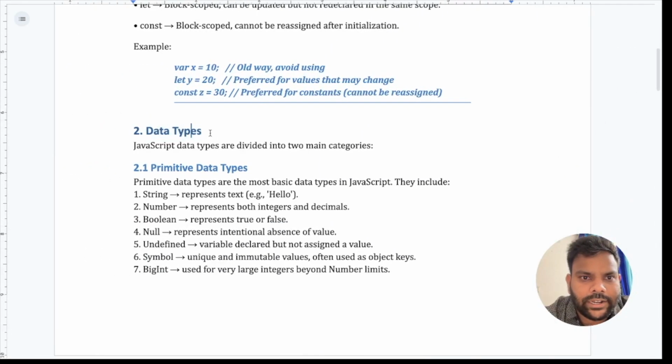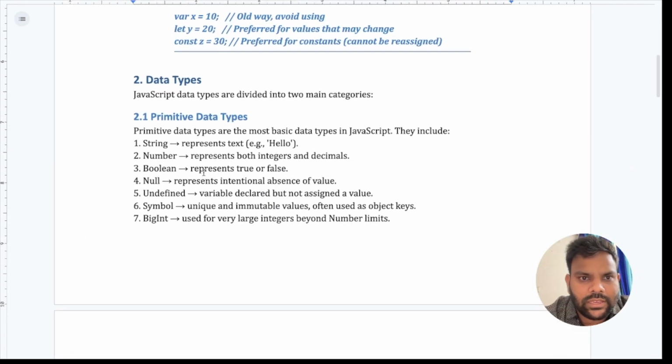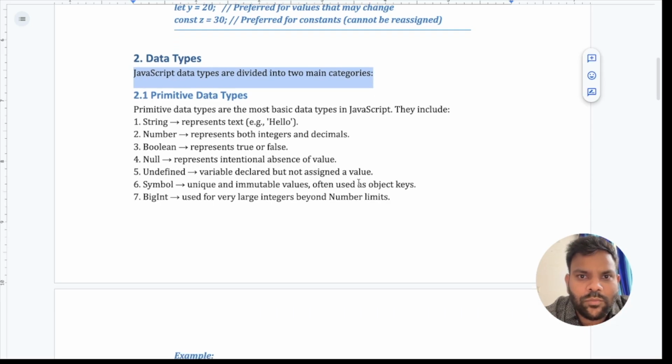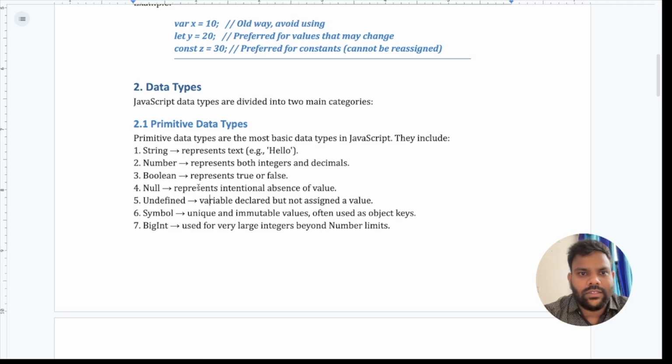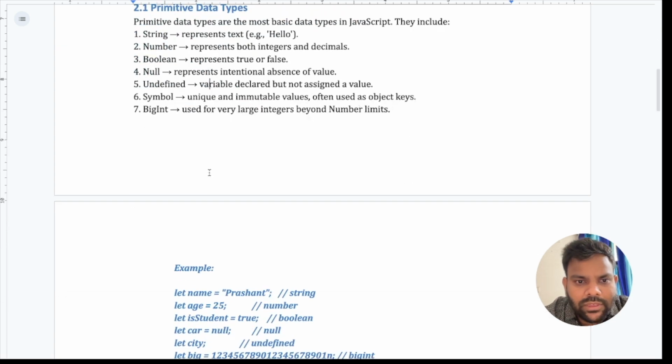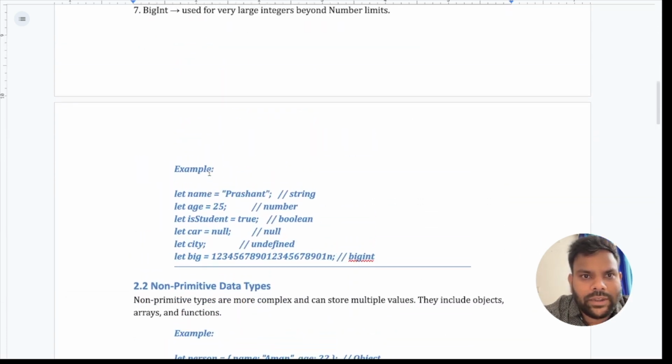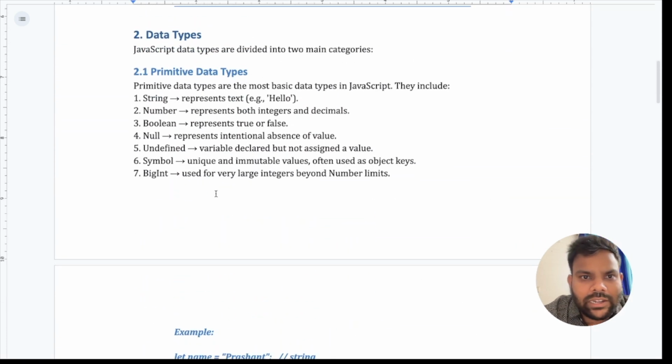Now see the data types. What are data types? JavaScript data types are divided into two main categories: primitive data types and non-primitive data types. This is an interview question as well. So in JavaScript there are two kinds of data: primitive and non-primitive. What are primitive data types?